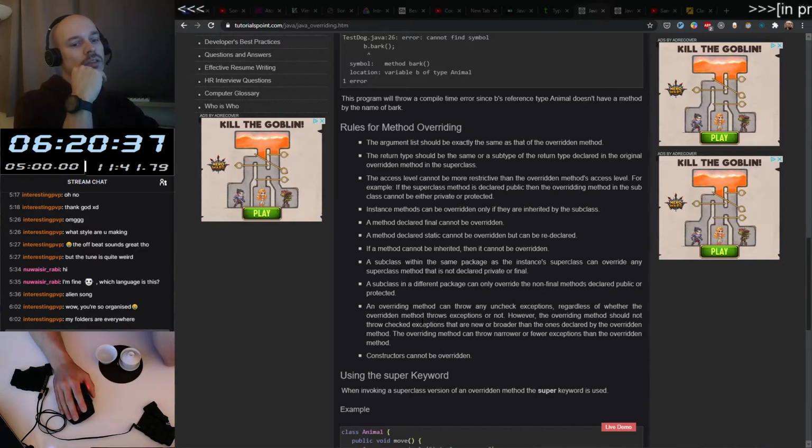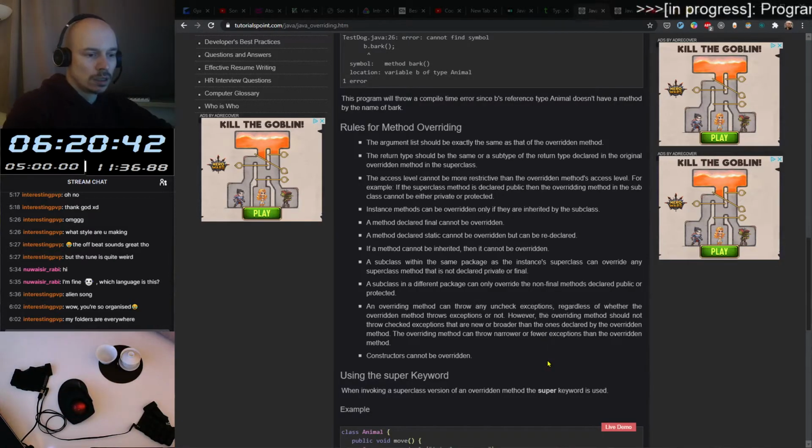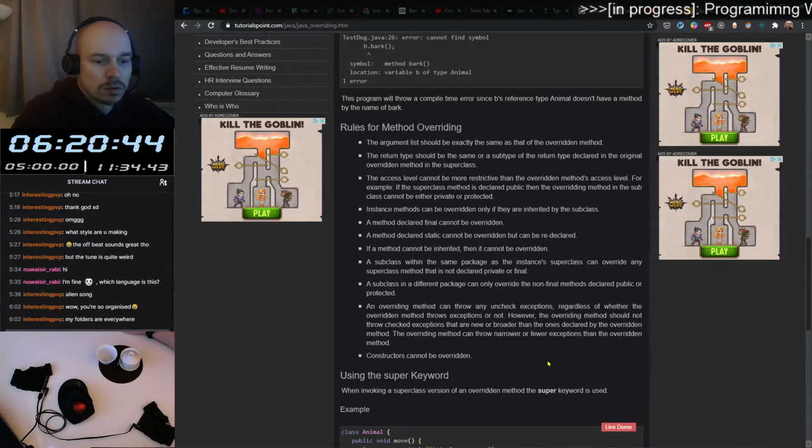An overriding method can throw any unchecked exceptions, regardless of whether the overridden method throws exceptions or not.